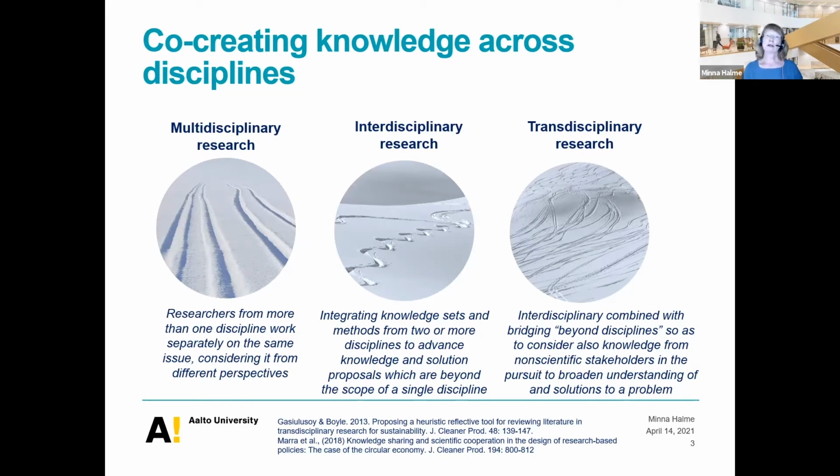You sometimes hear the term multidisciplinary research, and that's the approach where researchers from one or more disciplines are working together, but more in a parallel sense, considering the same research problem area, but from their own perspectives. And usually in these situations, the researchers primarily publish in their own disciplinary journals.